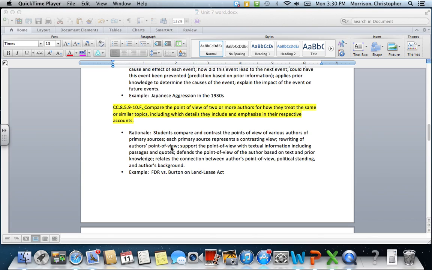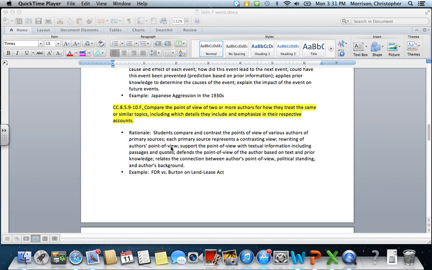Primary sources is a staple that I have always included in my instruction and curriculum. Dealing with honors students, the expectation is that they have the ability to read at a higher level, primary sources especially. So the idea of being able to read one author's point of view and compare and contrast it to another author's point of view is something that occurs weekly within my classroom.